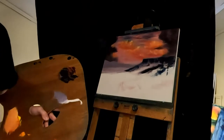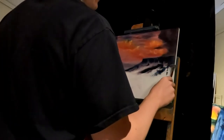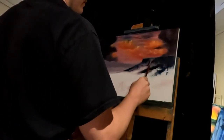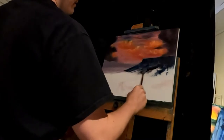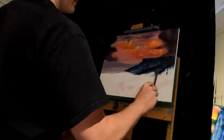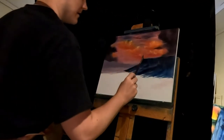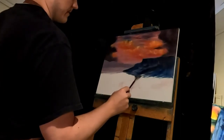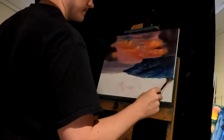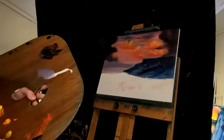Someone asks if this is with regular or water-mixable oil - this is with regular Blue Ridge oil paints, so regular oil paints today. I've been taking a break from water-mixable oils. I haven't been able to figure out how to get the brushes to stop sticking together - no matter what I use, they always stick together. I have to soak them in Jack's Linseed Soap overnight, and I don't always remember to do that, so sometimes they're just rock solid brushes. So I just use these local brands - a local guy makes them up in Asheville, North Carolina.